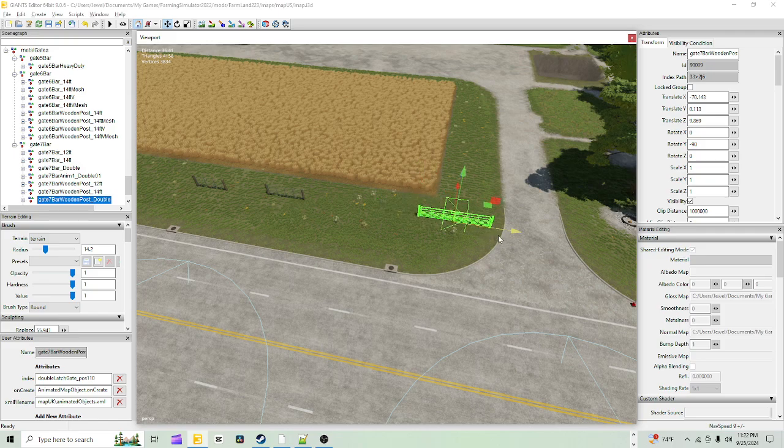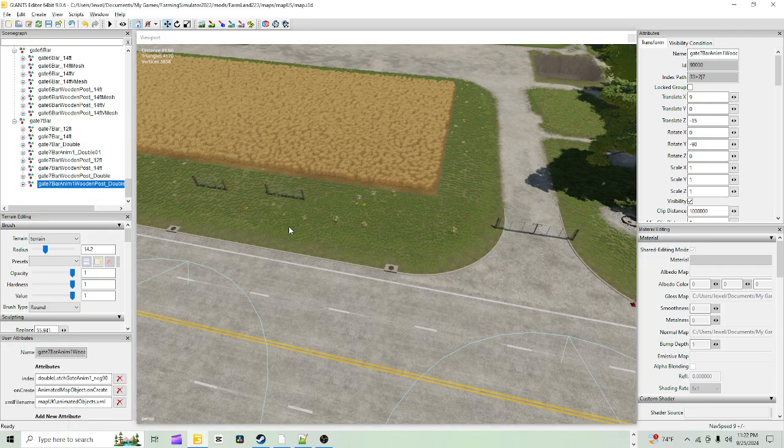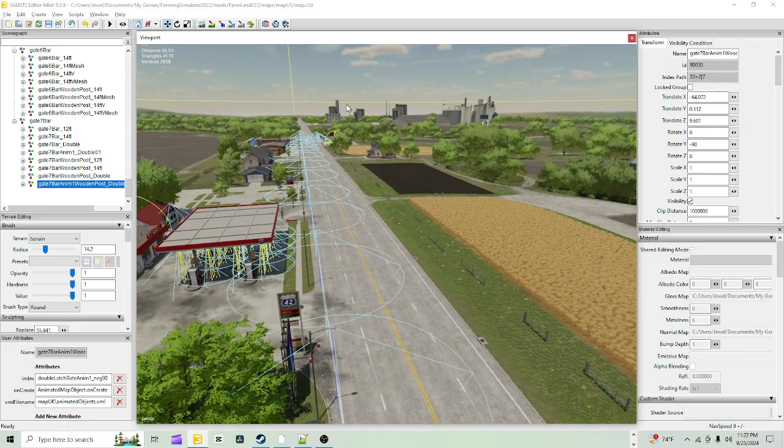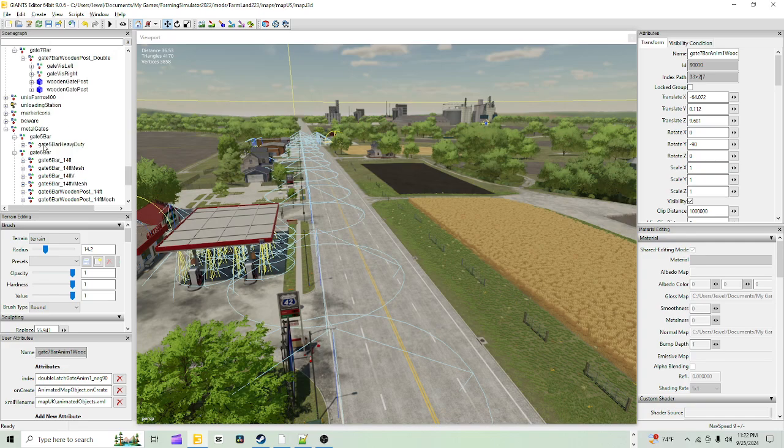And then if you want to drag somebody, you can drag them like so. And then this one, we can just put here, whatever, it doesn't matter. Doesn't have to be in any order. And pretend like you just strode them all over the map wherever they needed to go. Now we're going to go back to the top, and we're going to start at the top. And you're going to see that this says Map UK Animated Objects.xml. You don't want it to say that. You need it to say what the other one said, but like that. But I'm going to show you how to do that.